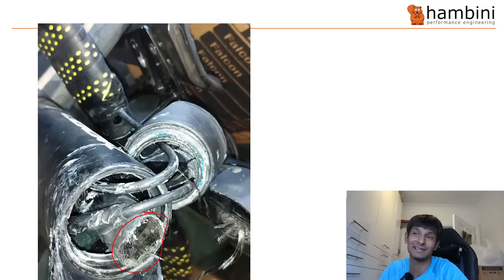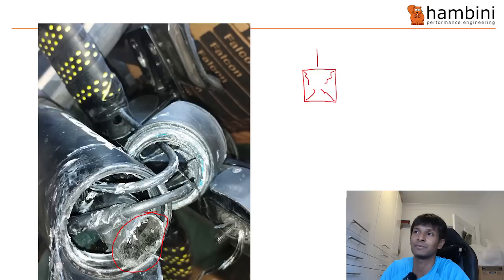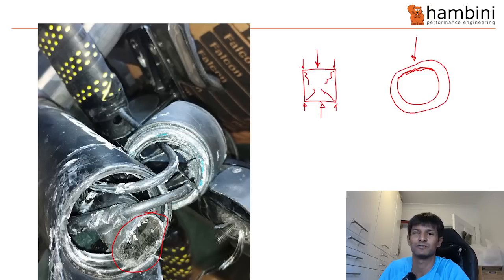Now, a few things that I would say is, first of all, a D-shaped steerer is nowhere near as good from a crack propagation perspective as a round one, because if you go to the extreme and draw a square steerer tube, you're going to get crack propagation from the corners because they're areas of high stress. If you have a square and you're clamping it, you've got high stress in the corners, there and there, and there and there. Whereas if you have a round steerer with a round clamp around it, you're distributing the load over a much bigger distance, so it reduces pressure.